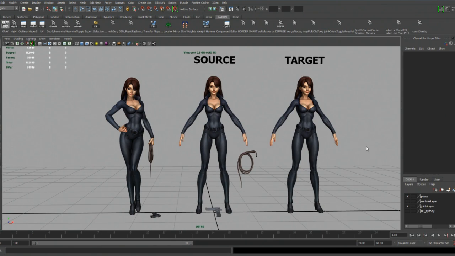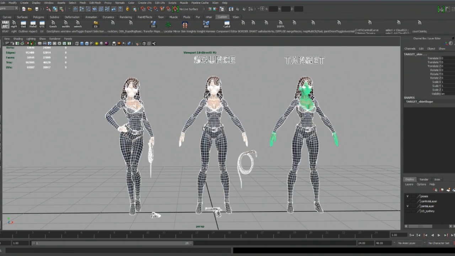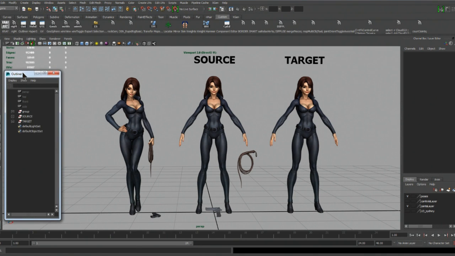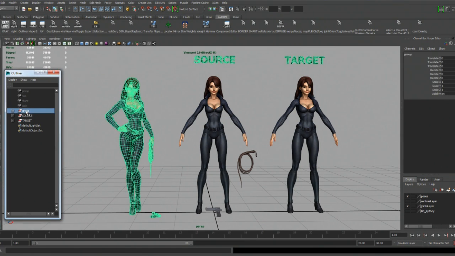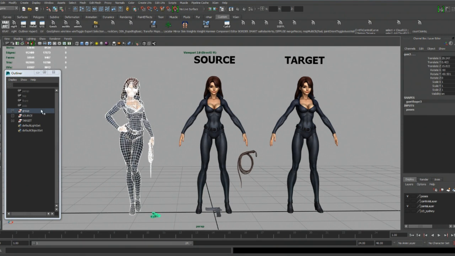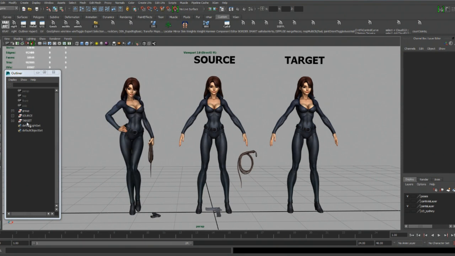So before we actually transfer the textures, I want to give you a look at how the scene is set up. And I'll open up the outliner, which is one of the most important windows that I use within Maya. We can ignore the first group here. That's just the pose model and the text up here.